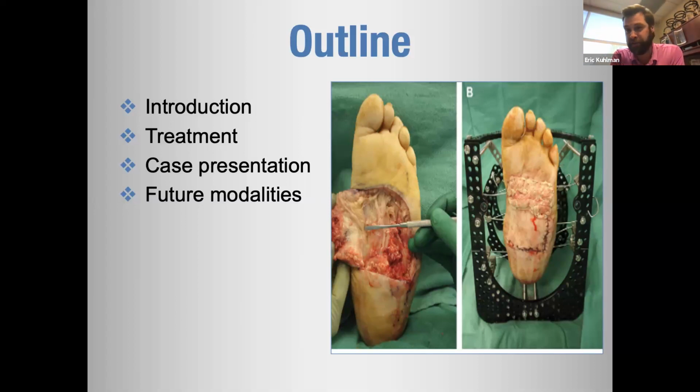I'm going to dig down the path a little bit on if this thing progresses, some of the treatment options we have. I'm also going to talk about some of the bigger reconstructive things, because if you do see some of these patients in your office who end up with frames on or have skin grafts or any of these bigger surgical procedures, you might see a big pin. Maybe it looks a little wet, or is it infected? What do we do? I want to show you what options are available to you if you do see these patients in your office that have undergone reconstruction.